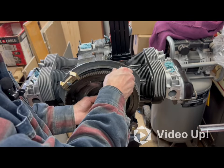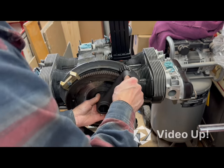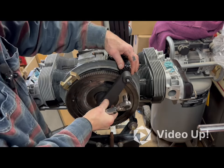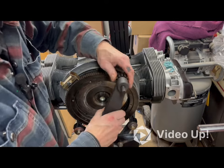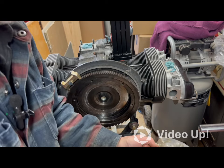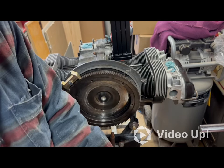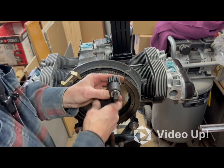It doesn't seem to fit on mine as well as I've seen it fit in other videos. That gear is like right to the very end. Every time it pushes. Now let's see. You know what? This all makes sense now. There's a little cotter pin and a washer that comes with this thing. That might be helpful.